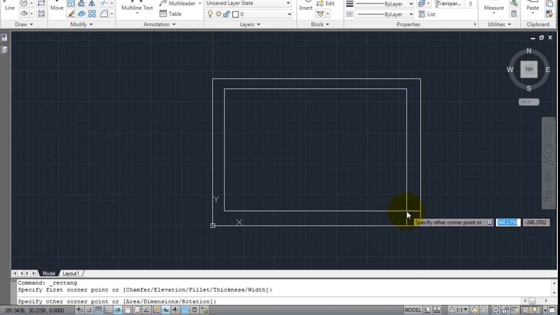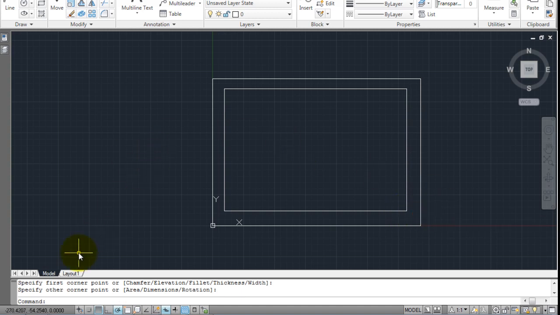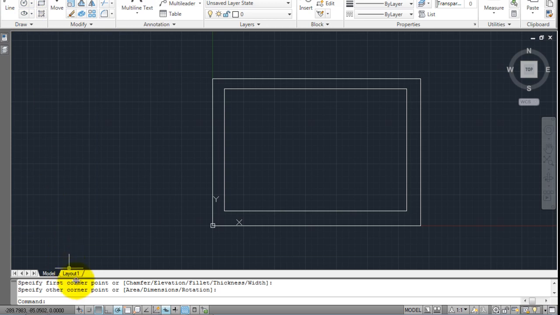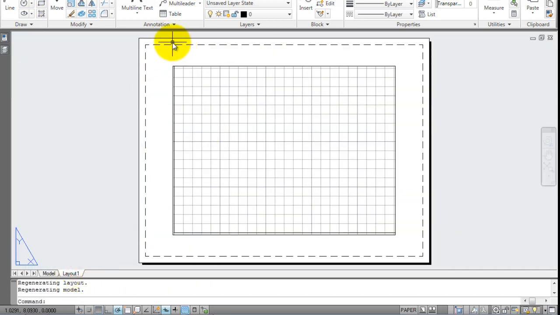Keep in mind, though, that you need to be aware of the non-printable area. As you know from previous class, when you go to print, oh, sorry, it's not in here, it's on our layout sheet. You can see here a dotted line. That dotted line represents everything outside that area cannot be printed on. So we're going to make sure that when we do this template, it fits inside that dotted line. In doing so, it will make sure that we don't lose any information off to the side. You'll find if you change the printing or the printer, that line will change slightly as well. So you need to keep that in consideration.